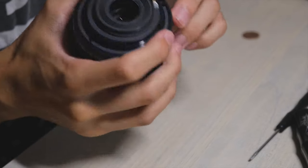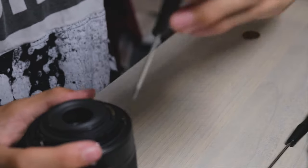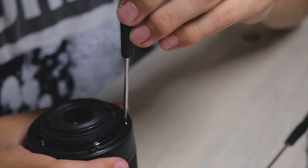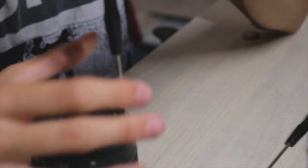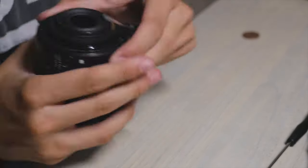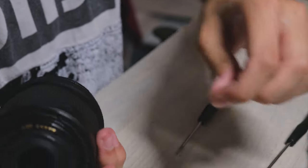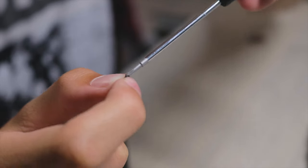Position the new mount right and put it back, holding it in place even before the screws are in. Grab the bigger screws first — I screwed them in first so it's easier to get the smaller ones in after. Push really hard and screw the bigger screws in halfway so you can tighten them later. Get all four about halfway in, then tighten them all up. Then grab the super small screws — you're probably not going to be able to grab them by hand because they're just too small.